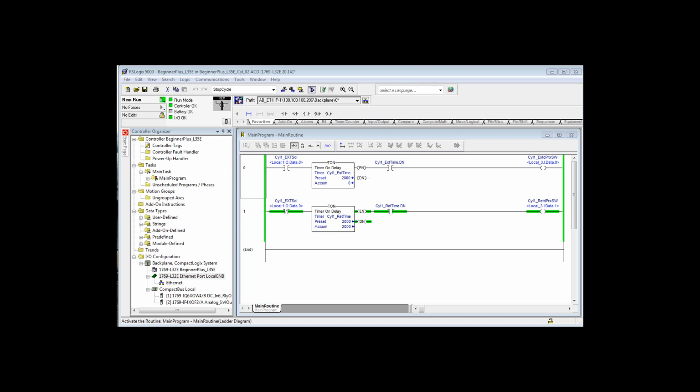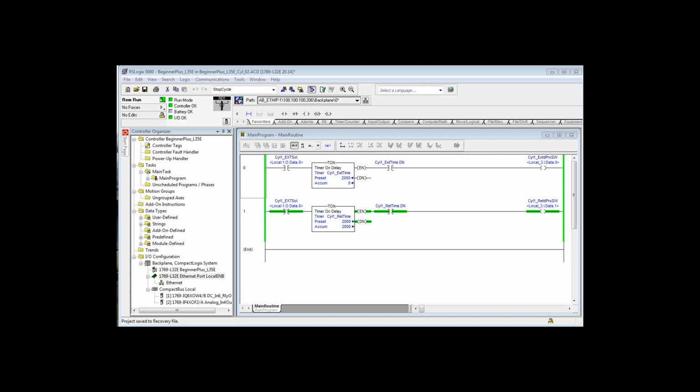Now, if you look at the difference between those two memory locations, notice that I'm examining an output bit, Local:1:O.Data.0, the very first instruction. That's a literal memory location that's going to control the state of field wiring on an output module. But at the end of the rung, it shows I'm turning on an input. If you look close, you'll see that's not really a module defined tag. That's one of the virtual tags that we created.